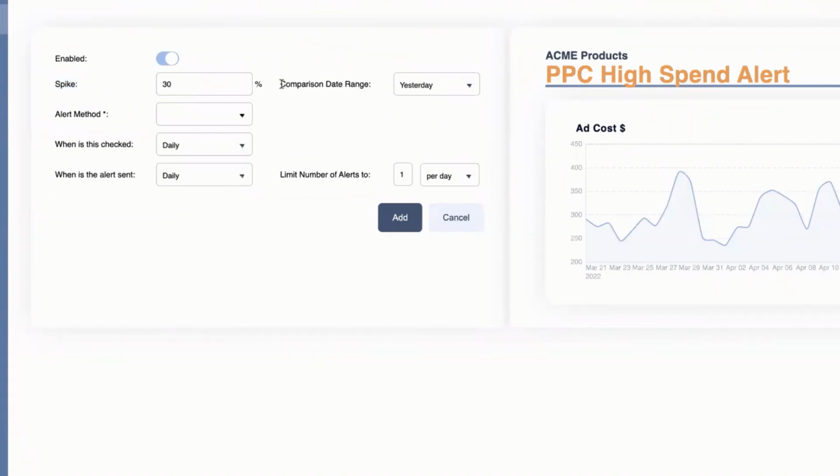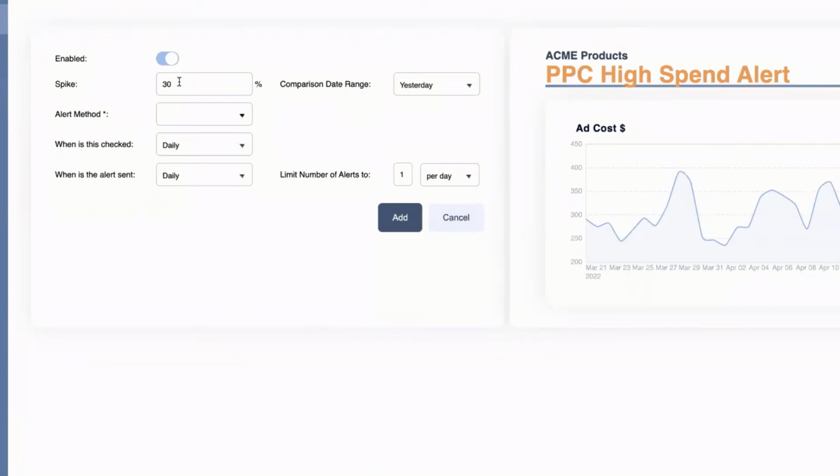And how do you want that compared? So 30% compared to what? It could just be yesterday. It could be 7 days, 14 days, or 30 days. So you have some options. As an example, sessions: you might want to have that on a daily basis, because if your sessions are dropping on a daily basis, you get an alert and you go, oh, I need to do something about it. Whereas maybe your profit, you might not want to look at on a daily basis because that's going to go up and down, but you might want to look at it on a weekly basis, compared week to week instead of day to day.